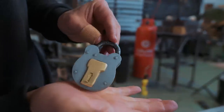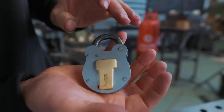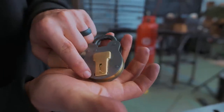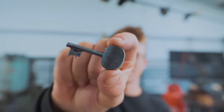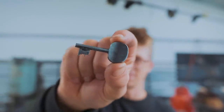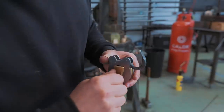It is all riveted together. It looks just like the real thing, apart from our little forged shackle and some of these holes that ended up being a little bit oversized, unfortunately. I am incredibly happy with how the key looks. I think it is just awesome. It closes, it locks, it opens. But this has been a super mentally stimulating project.